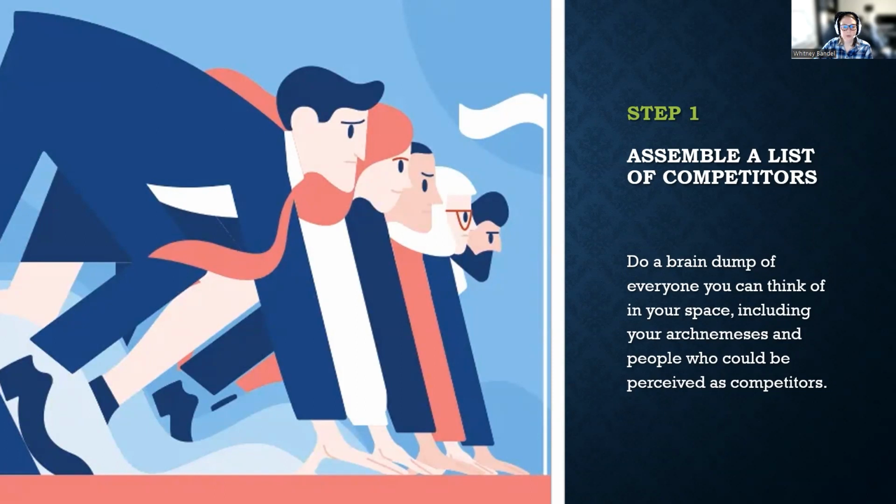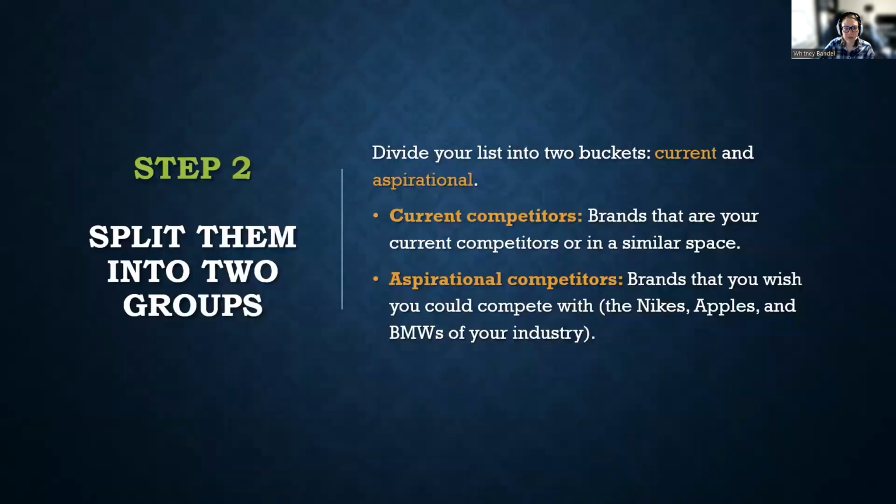And this is why I was choosing information from this article, is I like that they had this kind of step-by-step. So first step they have is assemble a list of competitors. So just brainstorming, kind of get down some ideas, go to the internet, kind of research some other competitors that are in the area. Split them into two groups. So this is to help give you an idea of, who are the people that are kind of within your own range where you can push yourself to compete with them more. But then it's also nice to have your aspirational competitors, so that way you can look to see what are they really doing and how did they get there, so that way you can not just compete, but you can try to excel and really grow.